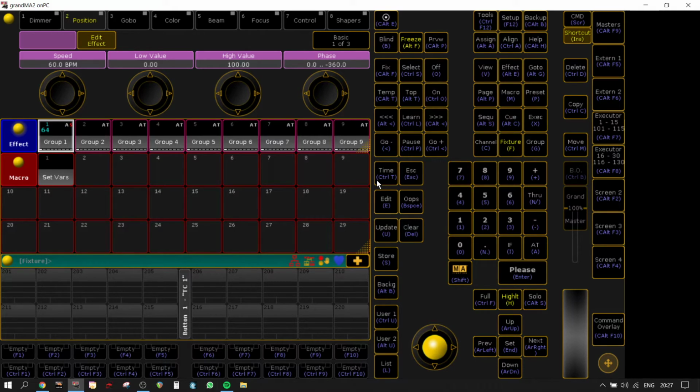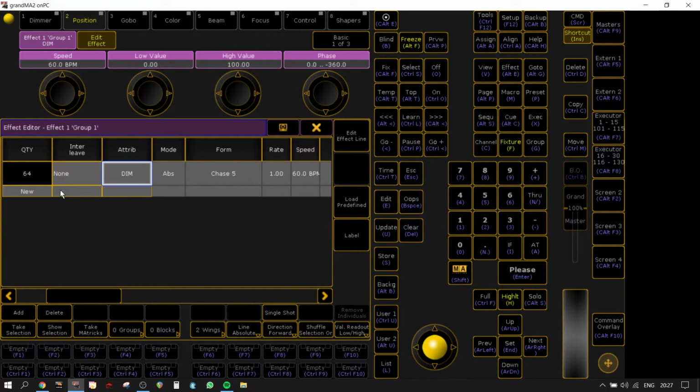Sometimes I have a whole stage full with pointies, and then I have a crowd rig also full with pointies, and I separate my stage from my crowd rig, which I just copy line 1 at line 2, and in line 1 I have my stage, and in line 2 I have my crowd rig, and this way the whole effect isn't going over everything.